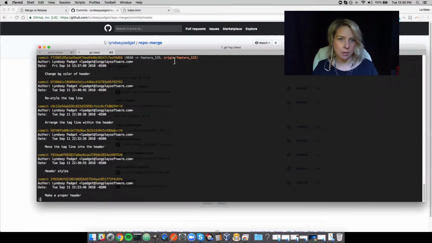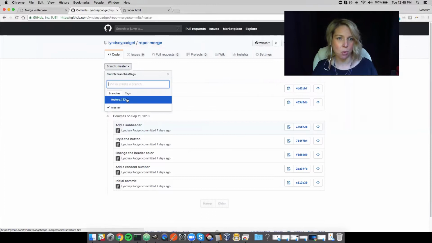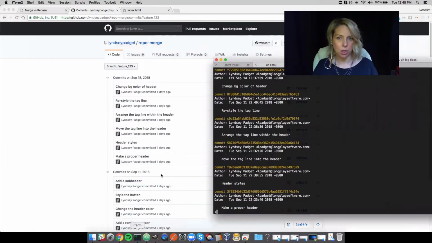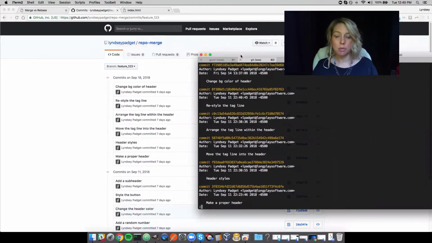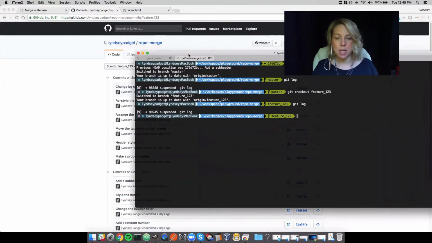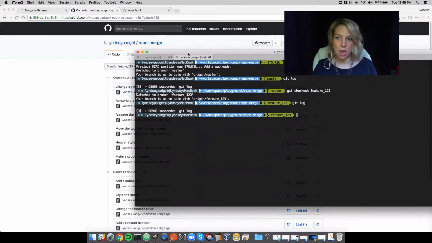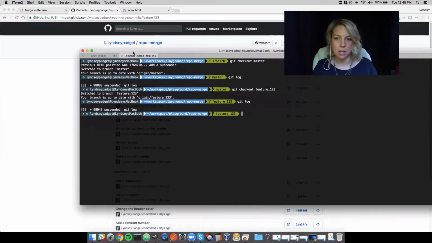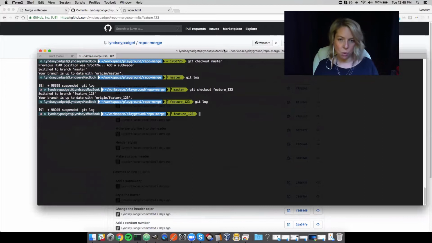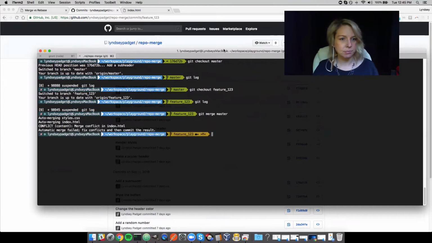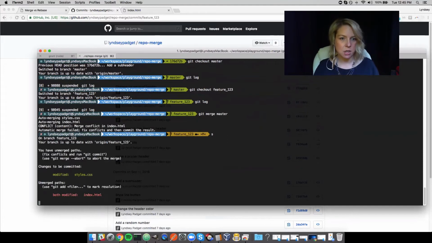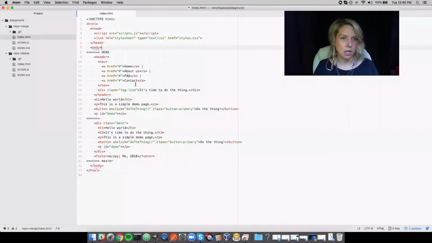We're going to do a git log again. We're just making sure at this point that the history that we have locally matches up with the history of this branch in the cloud, and it does. But the problem is that development has happened on the master branch, and we aren't able to see that reflected here in this branch. So what we're going to do is say git merge master. Okay, and it looks like we have a conflict. So S is my alias for git status. I type that many, many times in a day. It's index.html. So we're going to take a look there.